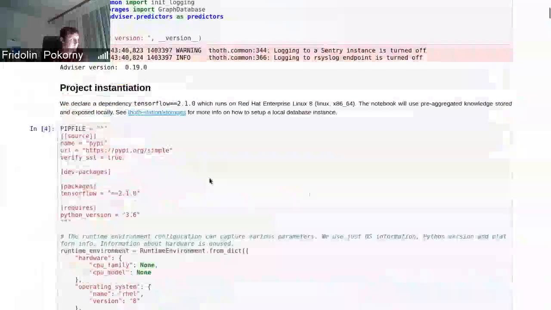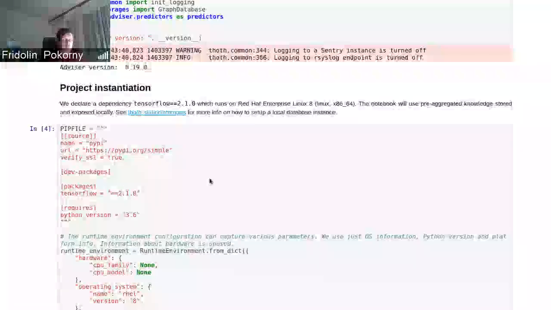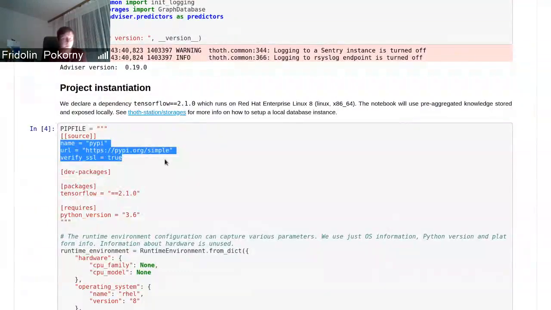But let's go further. One of the inputs to the resolution process will be description of direct dependencies. We use format that corresponds to Pipfile, that is a file as generated by pipenv. And here you can find the source of packages, that is PyPI.org.